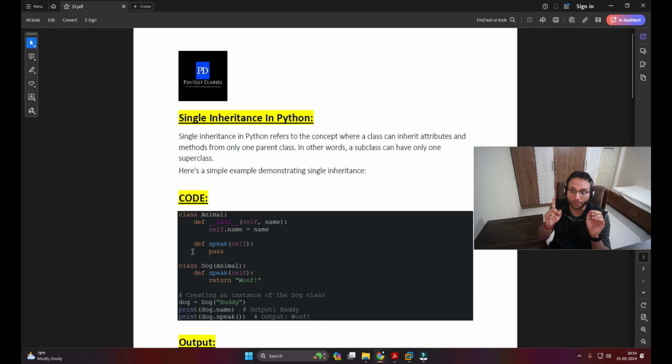Now we're talking about multi-level inheritance, where we have the superclass, then another class which we call a subclass, then another subclass. What is the pattern? For the bottom subclass, the upper subclass becomes its superclass, and for that upper subclass, the one above it becomes its superclass. That is the format for it.